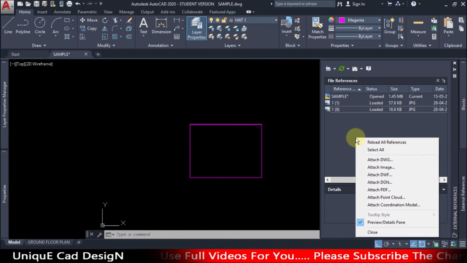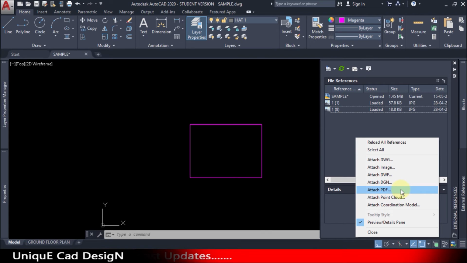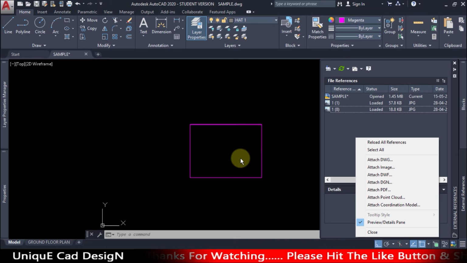And also I will recommend, if you are pasting any CAD drawing into the open sheet, don't copy paste it. Please attach that drawing, because it will definitely reduce the file size compared to copying it into the CAD. It is better to attach it as a reference instead of directly copy pasting and increasing the file size.